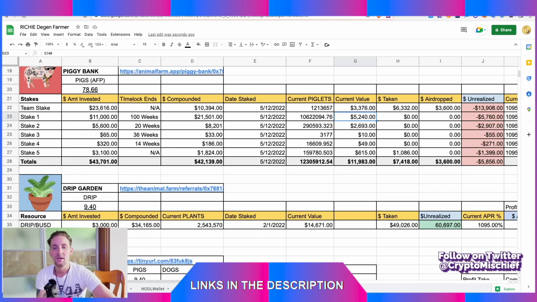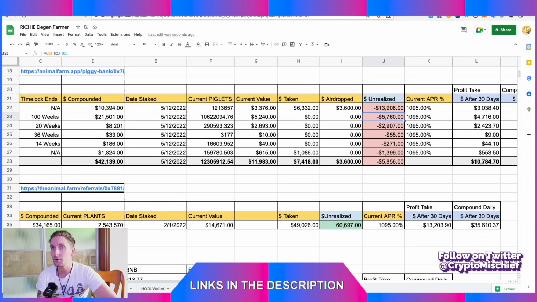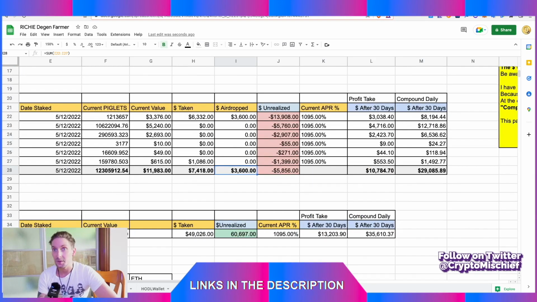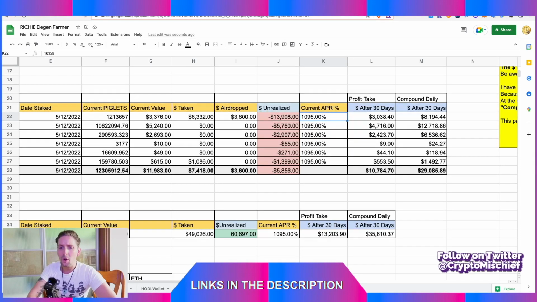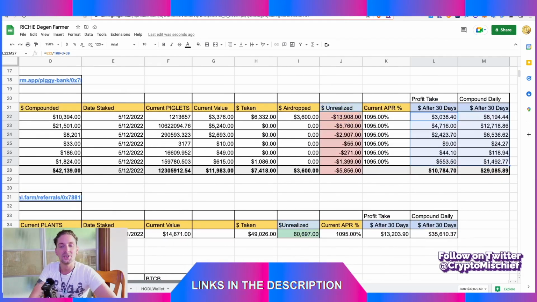But at the same time, I have taken nothing out of it yet, right? So you can go through Drip Formulate and you can add in all of the current values and keep track of that. I do it about once every month just so I can get an overall idea of what's going on. You can track the airdrops that you've sent. As you can see, I've tracked $3,600 worth of airdrops from that to the team, but I haven't done any recently because, of course, I'm battling the decay, essentially, right? The current APR is similar to the garden, where it will give you a rough idea of what's going to happen. But as I said, with the decay on the garden, it's very hard to find out any formula that's actually going to work on that.